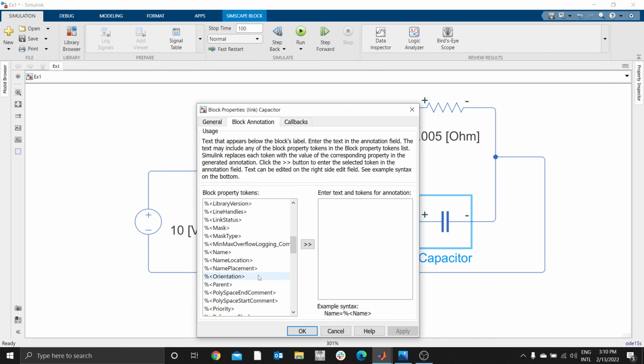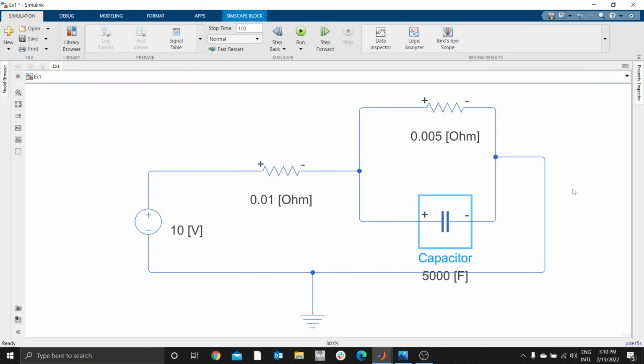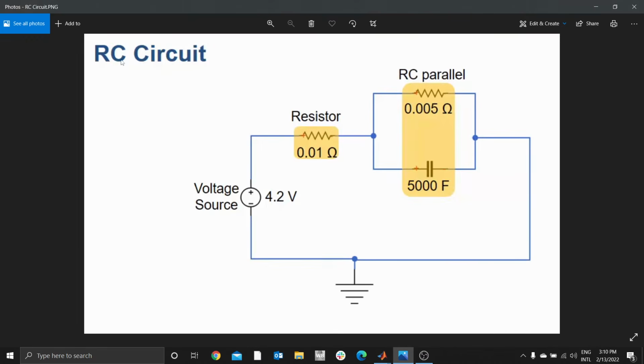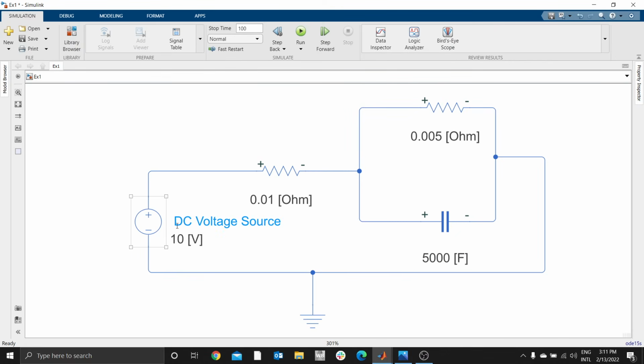And once you make your block representable, you can troubleshoot easily. You're going to see the more you progress, the block will become very complex, and you're going to see the importance of this.